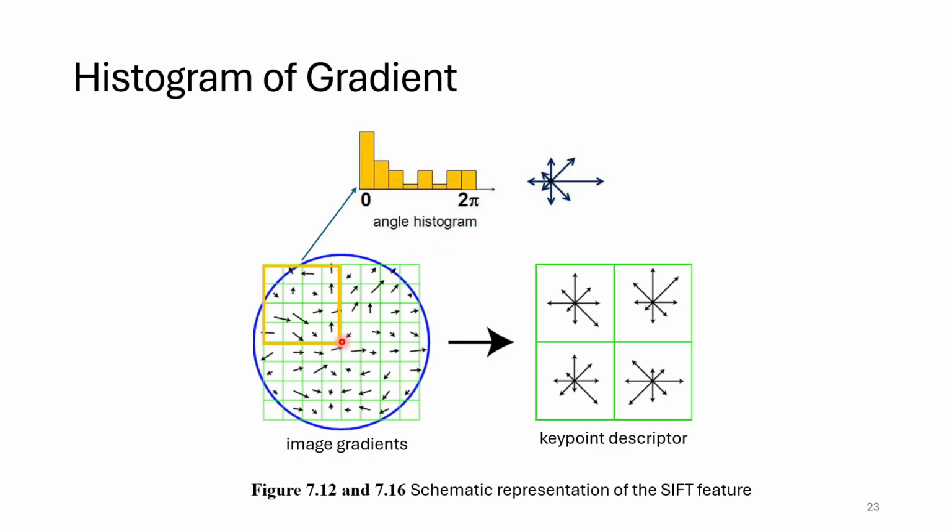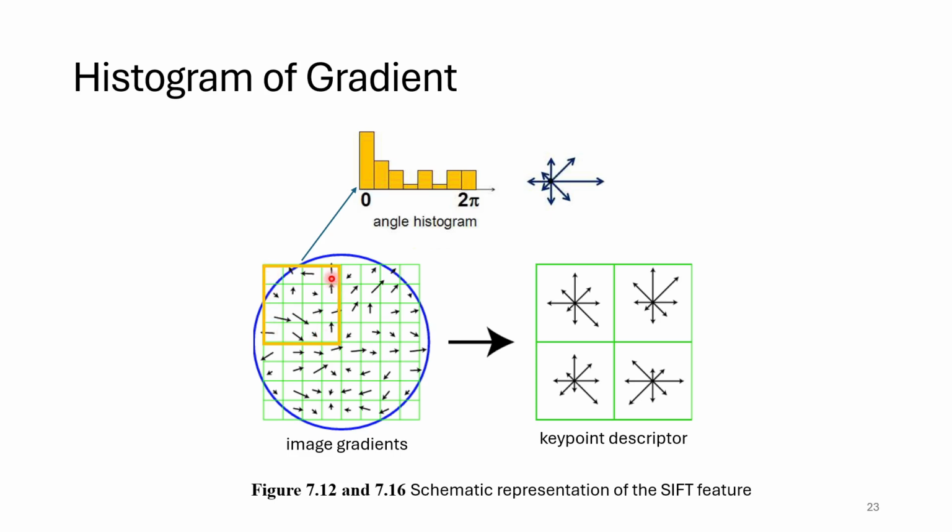Once they find the corners, they use the gradients nearby those corners to create a histogram of gradients. This is just an illustration. Suppose the center is the corner pixel. Then there are 4 pixels in the top left region, and every pixel has a gradient. What does the gradient mean? There are two factors. One is the magnitude, how large the gradient is. Another is the orientation, from 0 to 360 degrees.